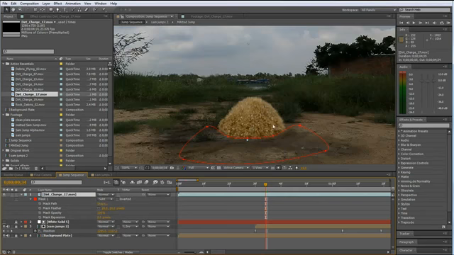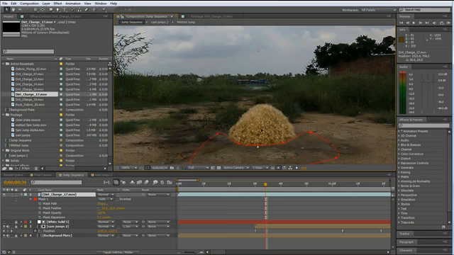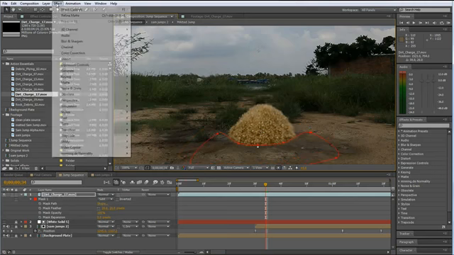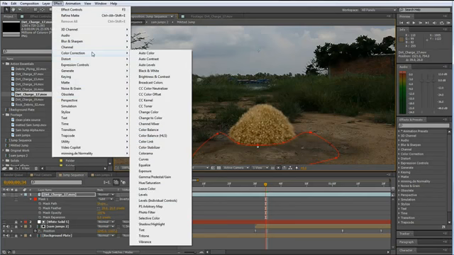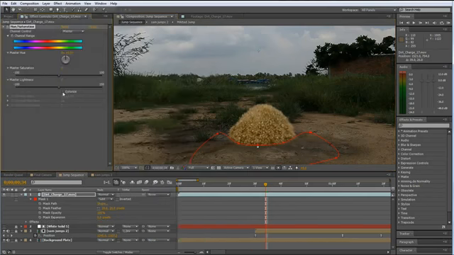We're going to color correct it to match the ground as well, so it'll be a little bit more realistic. I went to, I think, hue and saturation, and I hit colorize, and I turned this to about the 39 range, and changed the lightness way down.